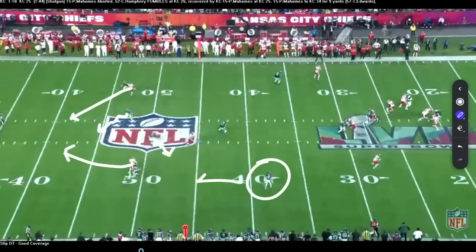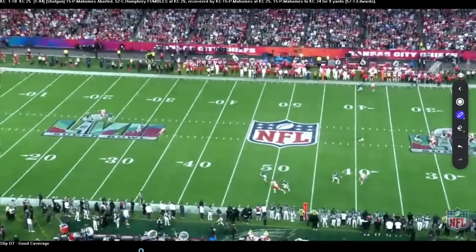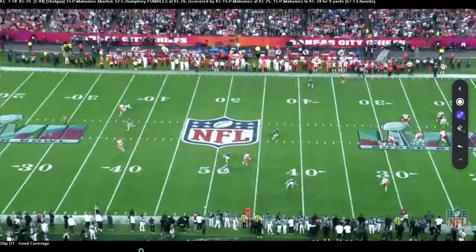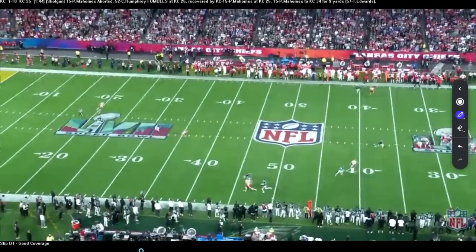Really becomes a high-low read in this particular case, but it's 3rd and long. So Patrick's just going to scramble around, try to make a play. It's the one he ends up getting hurt on at the end of the half, although, you know, normal throw probably says take it right here, but Patrick just trying to be Patrick to make a play on 3rd down.